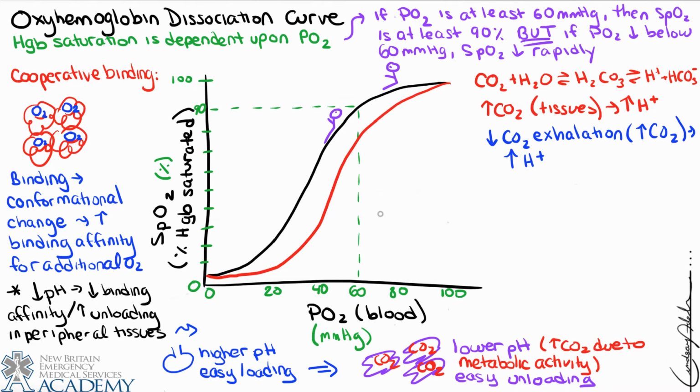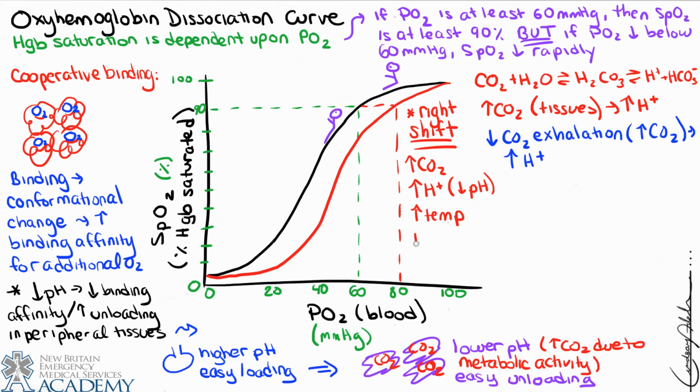which is shifting of the oxyhemoglobin dissociation curve. So the first thing we'll consider is a right shift. So basically what we're saying is we're taking this line and we're literally moving it to the right just a little bit. And what that means is that we're going to line up with different numbers when we compare the PO2 and the SpO2. So with a right shift, let's talk about why we get it, first of all. An increase in CO2, an increase in H+, or a decrease in pH, an increase in temperature, and lastly, an increase in 2,3-DPG, which is 2,3-diphosphoglycerate. Those are the things that will cause a right shift.